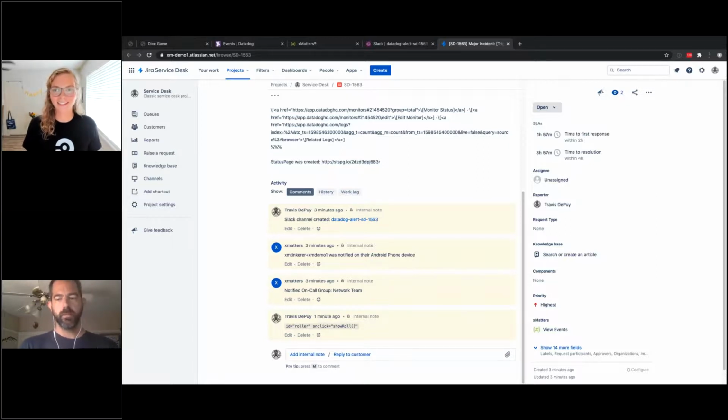They can then choose a playbook, maybe an Ansible. xMatters will go reach out in Ansible and execute that playbook. Similarly, I haven't actually done it personally, but Rancher or Anthos as well can be used there. That's awesome. So at this point, then we can resolve, and then start our post-incident reporting.